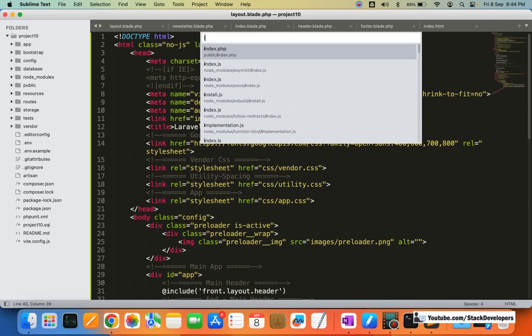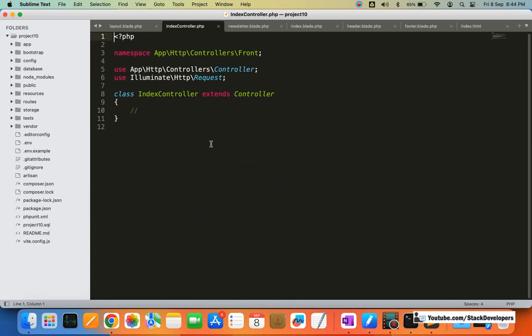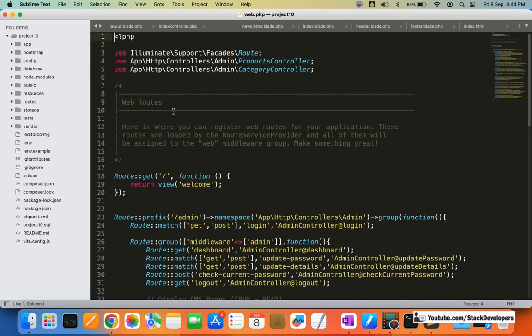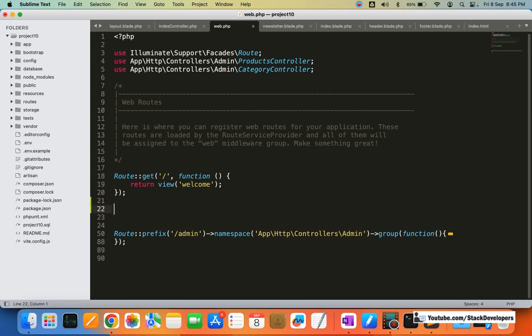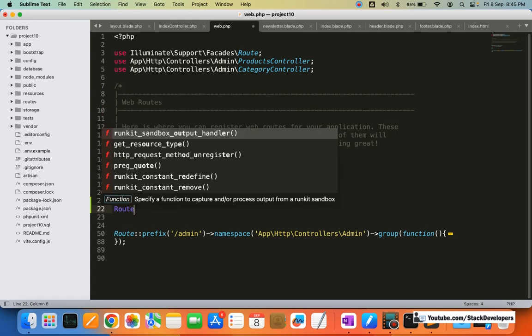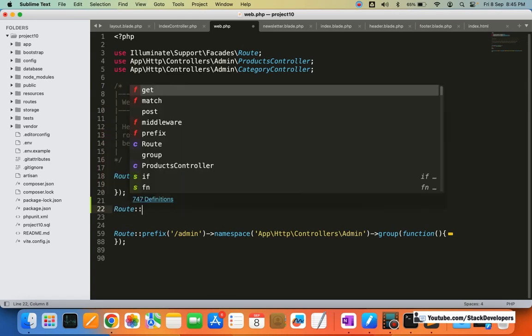I'm going to open this controller here, index controller, and here I'm going to create the function. But first of all we are going to create the route. For the first time we are going to create the route for the front end. Okay, so here I'm going to create the namespace and group for the front end, like we have created for the admin as well.